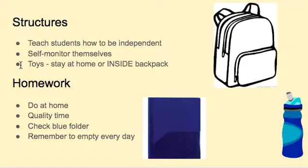Please make sure that any toys stay at home or inside the backpack. I've noticed that whenever learners bring toys to school, they get really distracted. So please leave it at home. If I see a toy and after the learner gets a reminder that it is supposed to be inside the backpack, I will take it. However, once you meet with me as a grown-up and you remind me, I will return it to you. Please remind me because a lot of times I will forget.